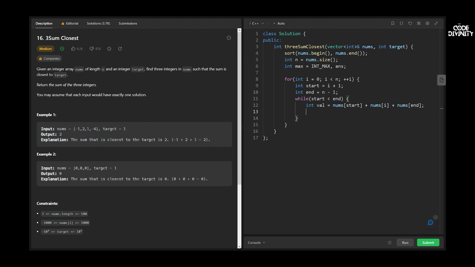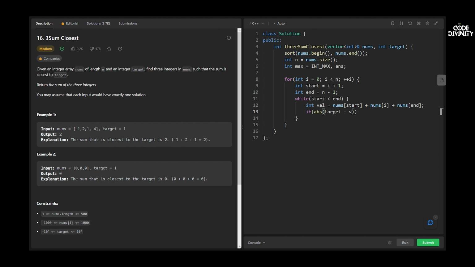Now we will check whether the difference between the currently computed value and the target value is less than the max or not. If it is less than the max, then we will update the max to this value. So we will put an if condition here and use an absolute function to keep our answer on the positive side of the integer.